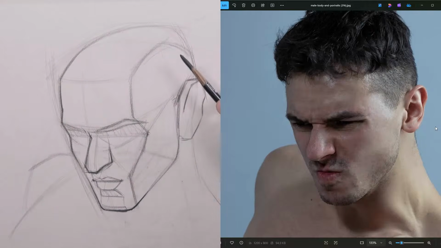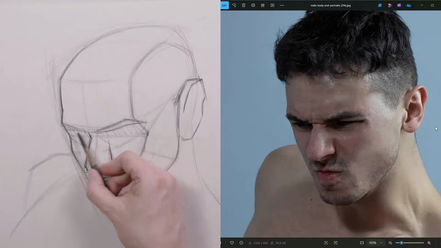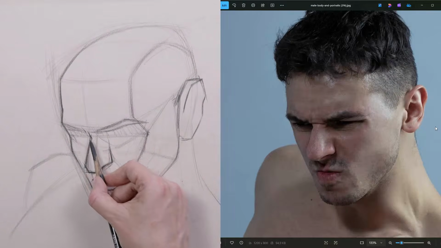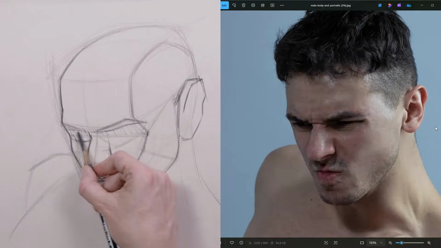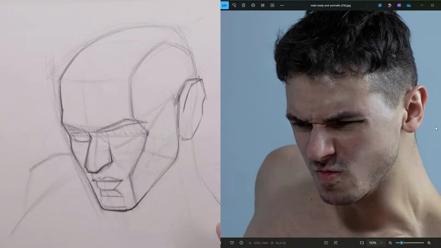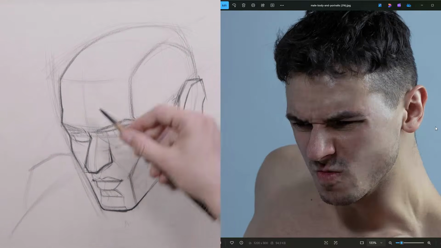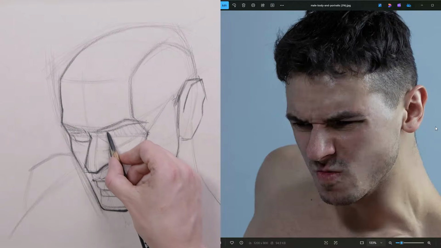Someone did bring up in here, and I agree, the name he refers to it with is the hybrid block-in method. I'm not the most familiar with the specifics of it, but like you said, it's a combination of things. I never studied with him. This is my way of combining all these methods. This is the way I studied, and this is the way I draw. Sorry, Bauman, I didn't take your class.